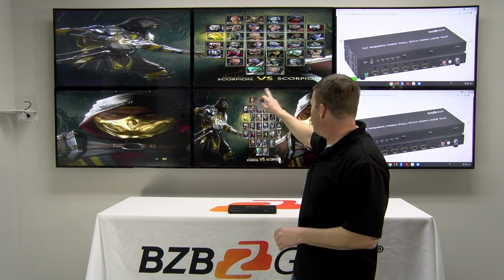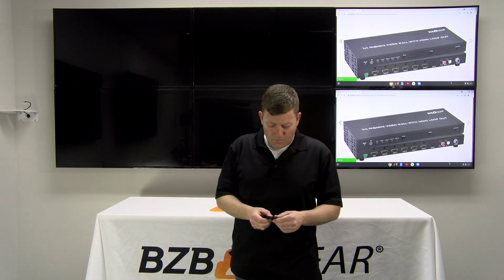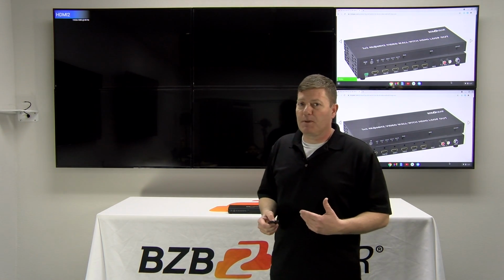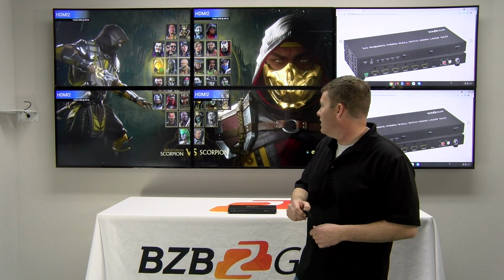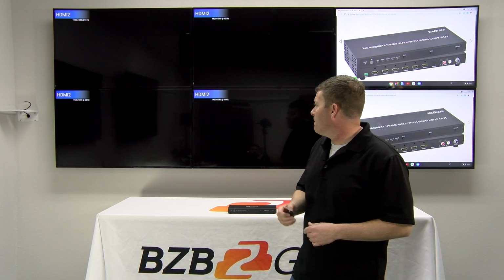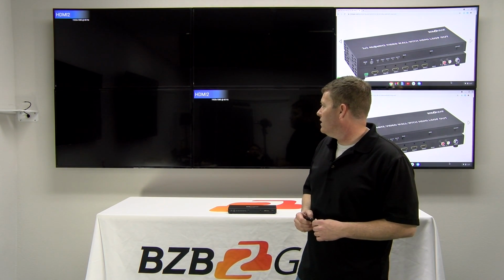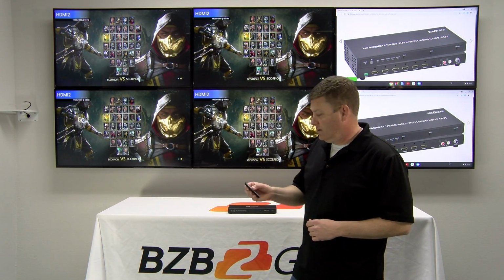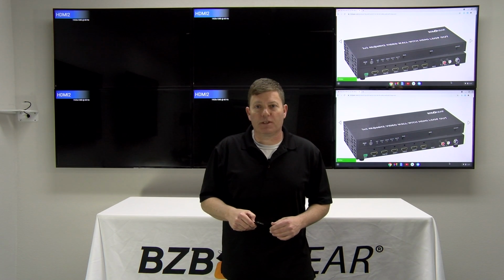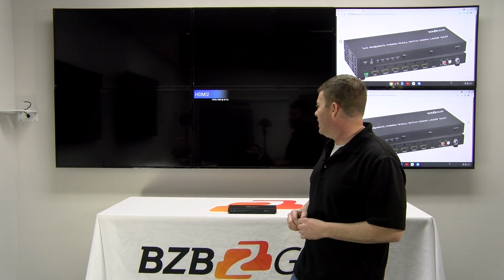So now you can see we got a different layout. We're going to go back to our 2x2, which is our full video wall. You can also do the 1x1, which basically means each TV gets its individual picture. I'll show you that. Three, 2, and 1. There you go. All right, but we like the big image. We like the 2x2 with Mortal Kombat. We want all the action, big and bold on the screen.